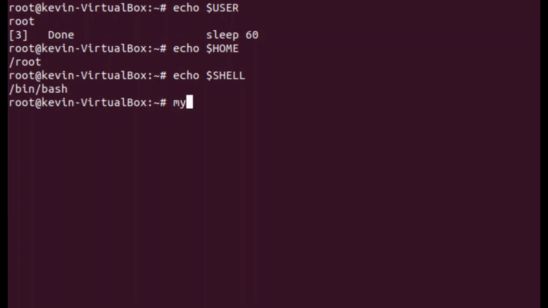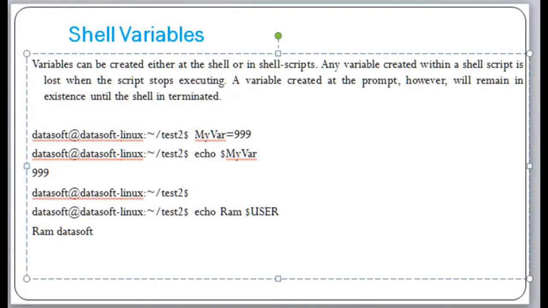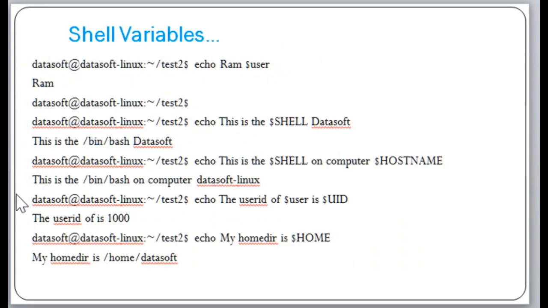Or if we use the example myvar equals 999, and then I echo $myvar, so variables are designated by $, then we see that that variable exists. Now I can't just do a $ anything, right? I can't just type in gibberish, right? Because that's not a variable that's been declared, right? So we have to set the variable values. And we see that here as well.